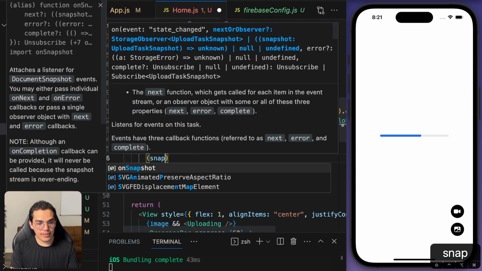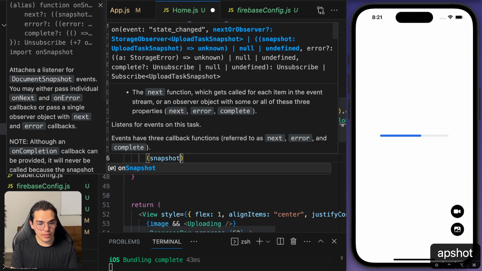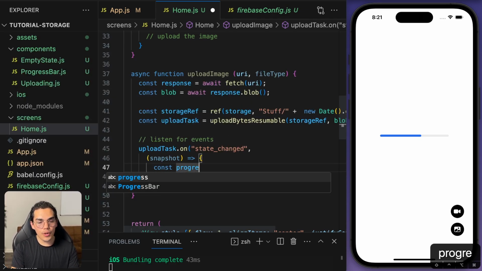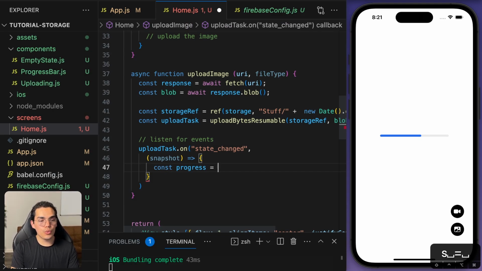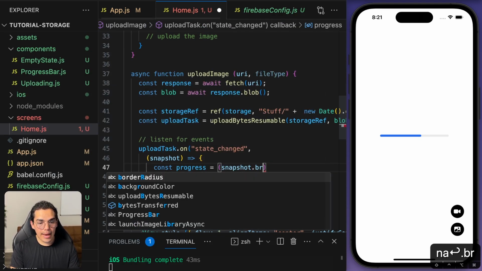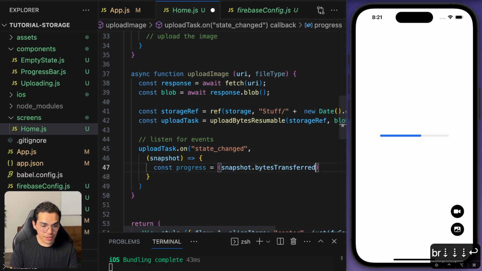So I'm going to say snapshot. This is going to be a callback function, which is going to give us the progress of what we're doing, right? So let's say progress is going to be equal to snapshot.bytesTransferred, I mean, the bytes that are being transferred currently, okay?